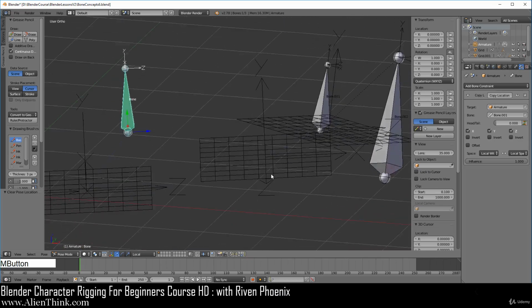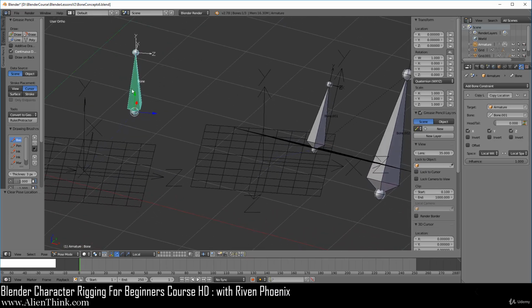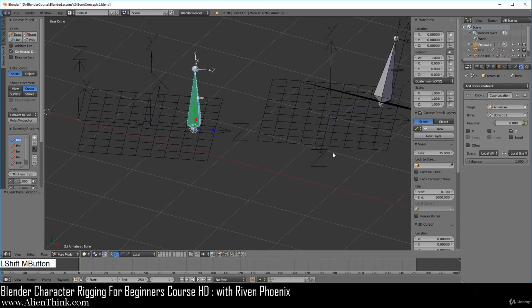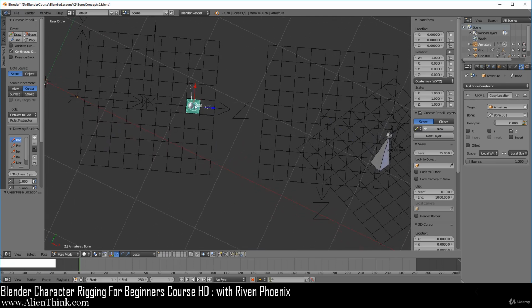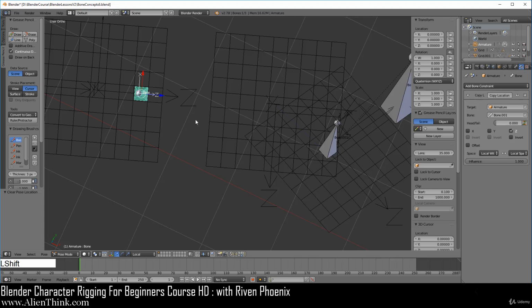Now to understand this, what you actually have to do is, having this bone selected, turn all of these off. Okay, now first I want you to click on Z. Notice that if we look at how this bone has moved along Z, it's moved to the right on its local. Okay, so where did it get this information from?